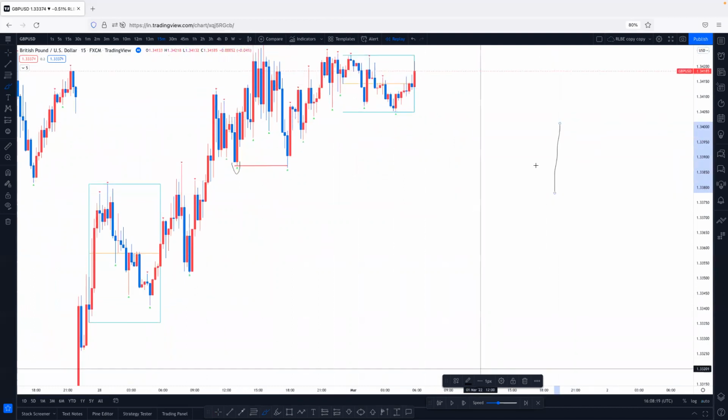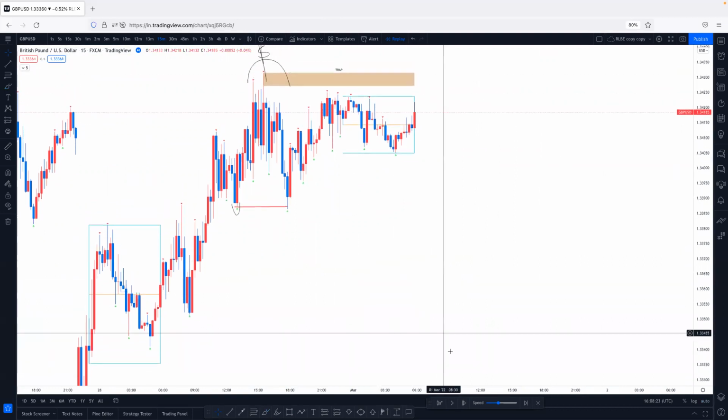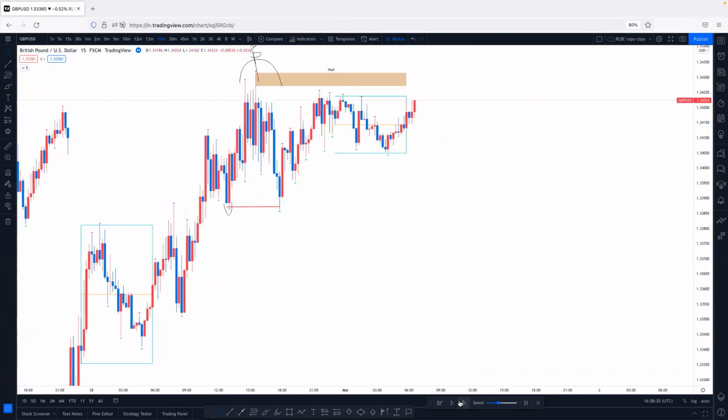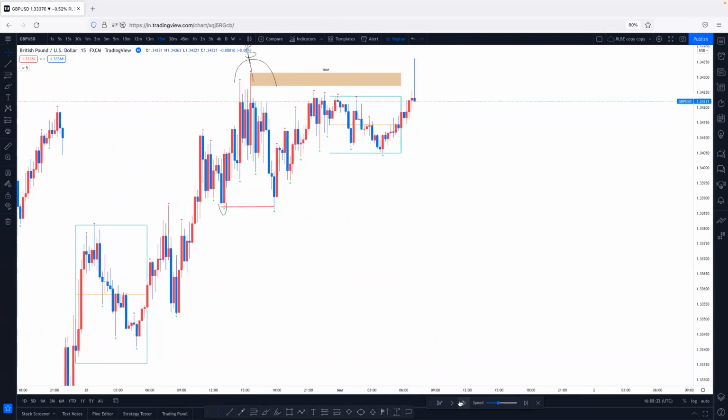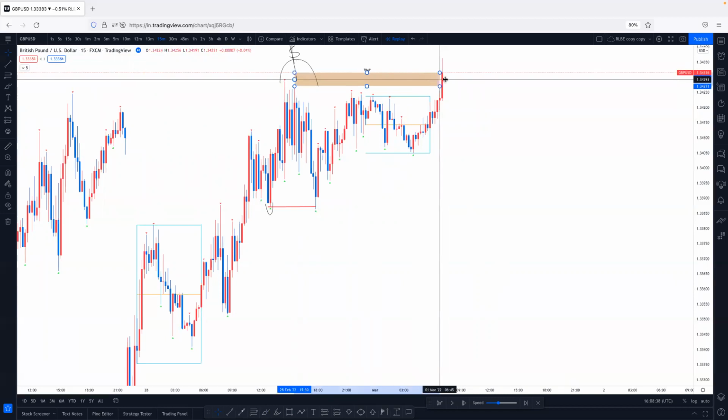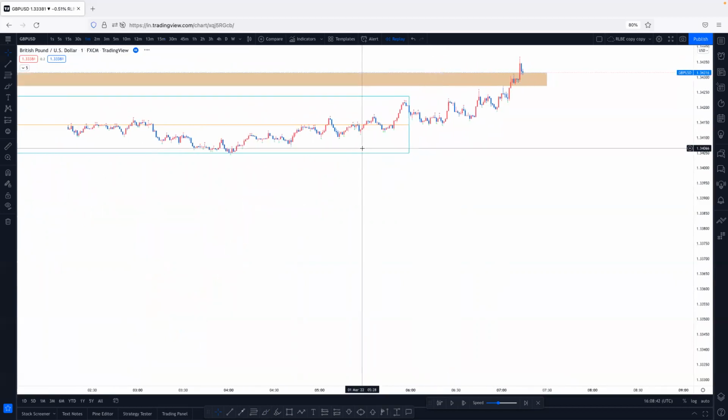Now, let's play this video. Let's play these bars along, and let's see what moves we can actually catch, right? So this is about 7 o'clock. We're just going to play this and observe on a 15-minute, and we're going to see what happens. Okay, brilliant. So as you can see, if you had any limits or you were even trying to sell at this region, you would have been taken out of the market pretty aggressively in this zone, right?